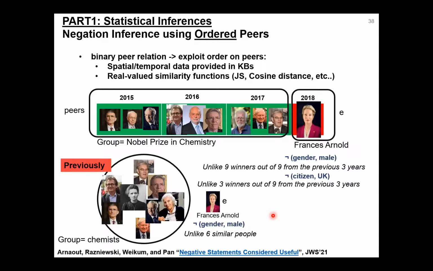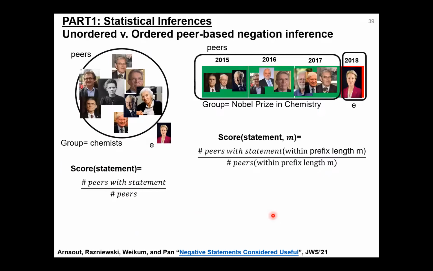Now, how are they different, other than the notion of peerness and how they are ordered? The other main part is how you score the statement by saliency. How can I identify that a certain negative statement is interesting? Previously it was a simple scoring function. Mainly I'm just reducing it to the peer frequency, because it was proven in the previous work that it's the most powerful scoring feature. Basically, how many of these peers share a certain positive statement that she doesn't share, over the total number of peers. Now with the new one, you have the new variable, which is m.